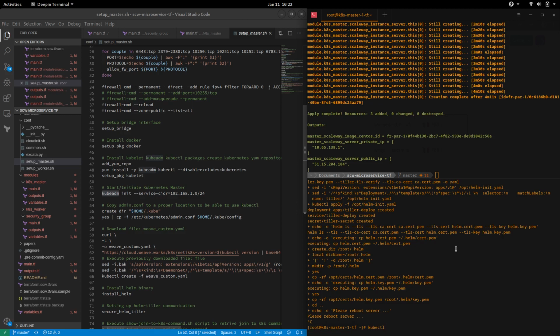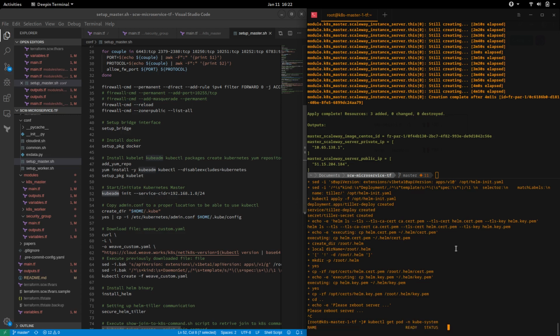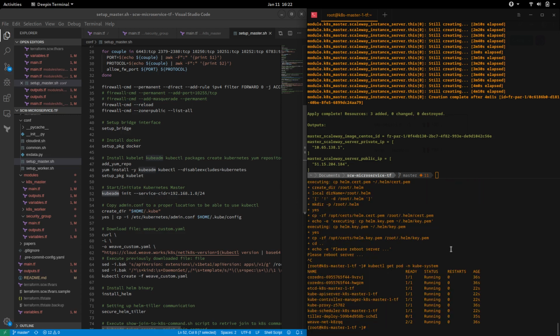To make sure that your Kubernetes cluster is started, you can run kubectl get pods in the kube-system namespace in this fashion. Hit enter, and you should be seeing several pods up and running. The pods we are interested in are these CoreDNS. You are supposed to have 2 pods related to CoreDNS. Then this is etcd. The most important part is the API server.